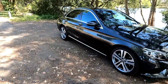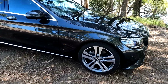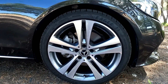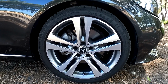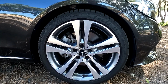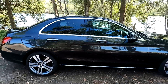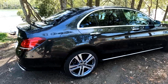Alright, so we're having a look at it. Actually not bad, nice and elegant look with a little bit of sportiness thrown in. So the C300 runs 19-inch wheels, and they're wrapped in Goodyear Eagle F1 tyres, and the tyres do a really good job of not only road holding but also low noise around town, and also on the highway, which is really good. Now you can see you've got bits of chrome around the windows there and at the bottom.